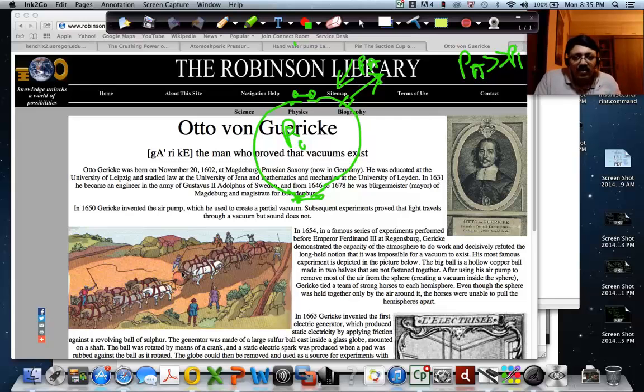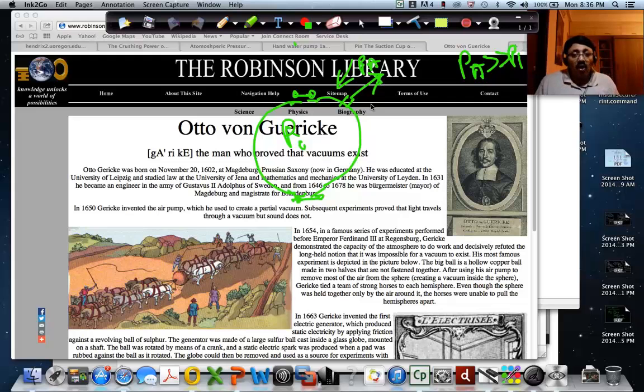He attached that to this and pumped out all the air out of this sphere. He found a pump, equipment to do that. That is his invention, right? Then when he pumped out all the air, what happened? The pressure inside becomes very low. Pressure outside is atmospheric pressure. Inside is very low, but outside is very high. So what will happen? Atmospheric pressure will press it inside.